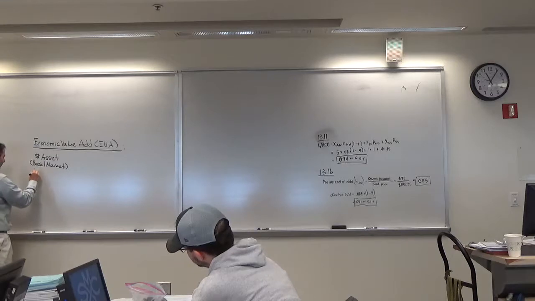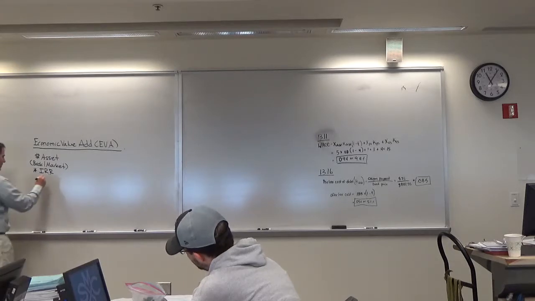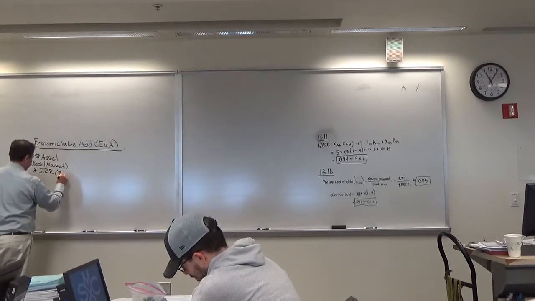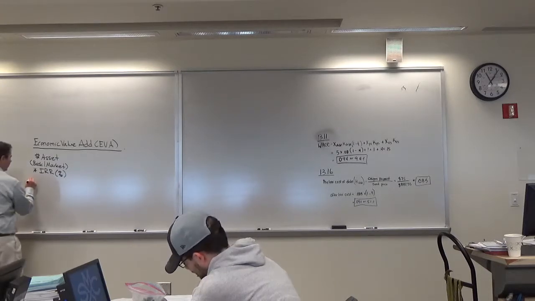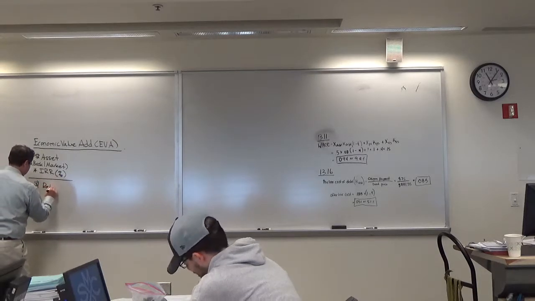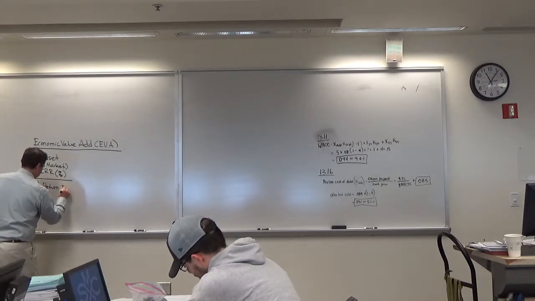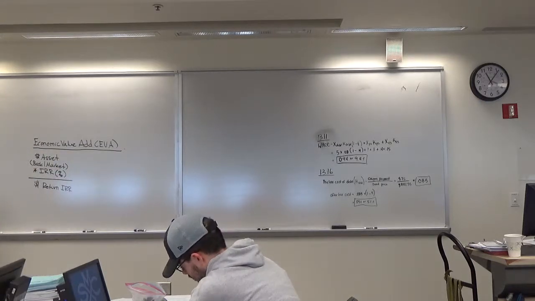Then you're going to multiply it by the internal rate of return of the company. And this is obviously a percentage right here. So this is blended. This could be nominal or risk adjusted. Internal rate of return on the assets within the company. And you're going to get some kind of dollar amount here. Some dollar amount internal rate of return.